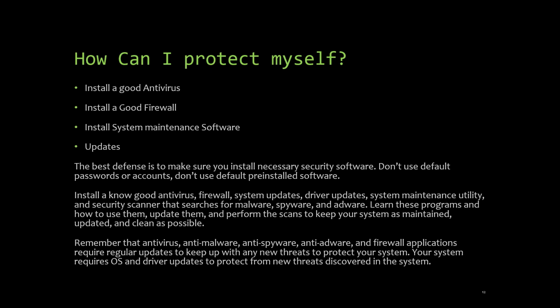Make sure your system updates are done, your driver updates. Make sure you have a good system maintenance utility and security scanners that search for malware, spyware, and adware. You really need to learn how to use these programs, how to keep them updated, and perform the scans regularly to keep your system maintained, updated, and as clean as possible. Remember that antivirus, anti-malware, anti-spyware, anti-adware, and firewall applications require regular updates to keep up with any new threats to protect your system, and your system requires OS and driver updates to protect from new threats discovered in the system.